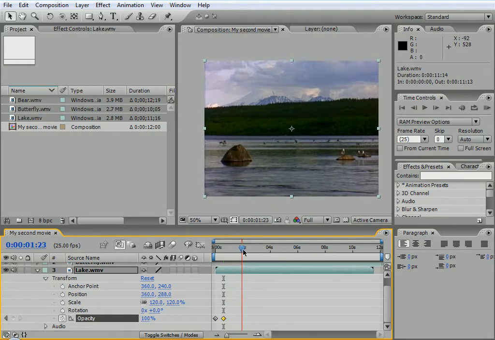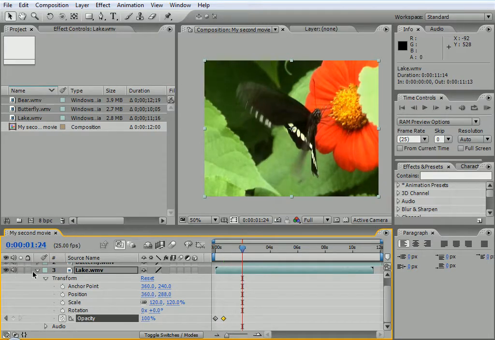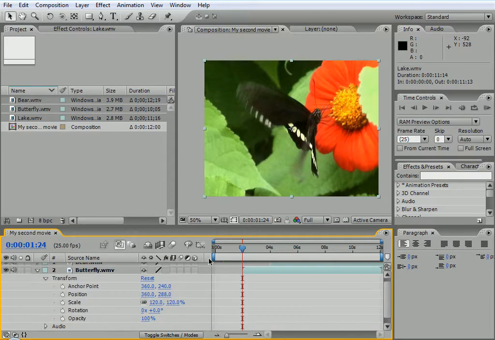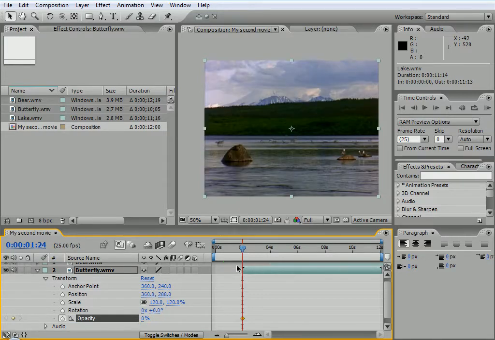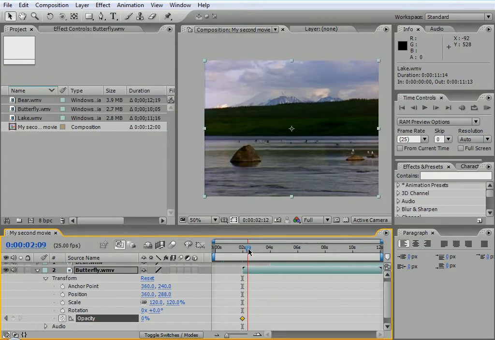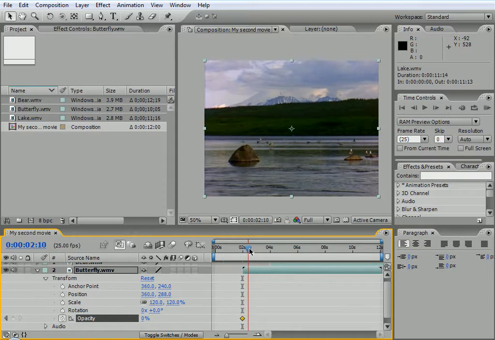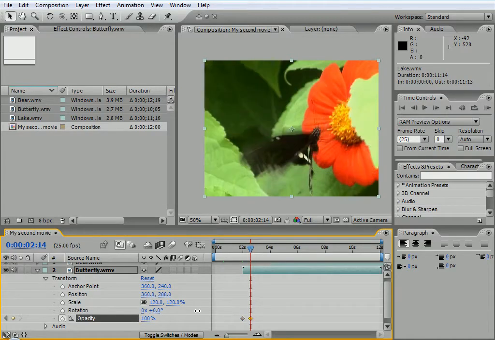Then I continue. I'm done with the lake for this effect, so I expand the butterfly, and there's the opacity. At the beginning, I click on the stopwatch, and the opacity should be 0. And then 15 frames later, so here I had, let's say, 2 seconds, so 2:15, the opacity should be 100.